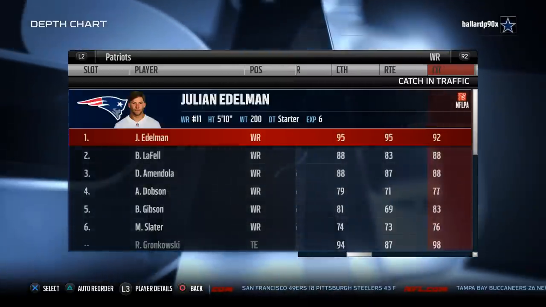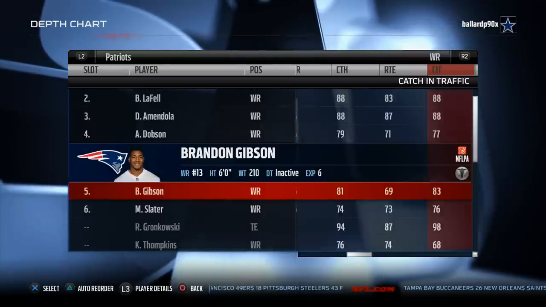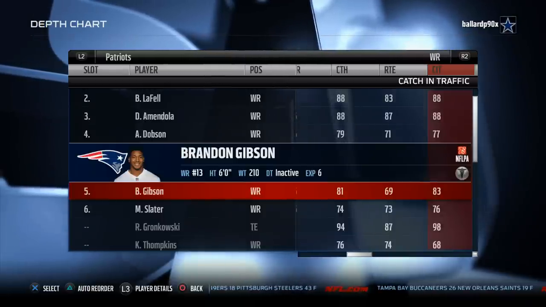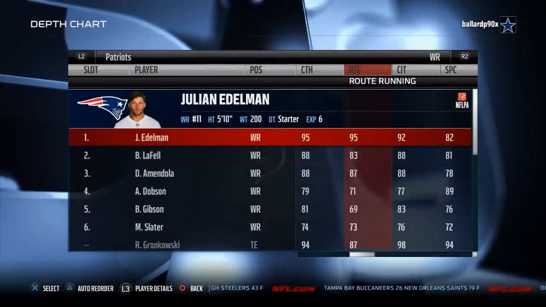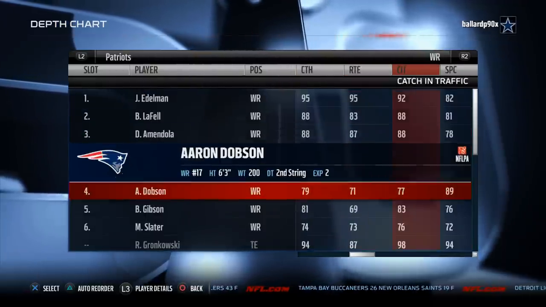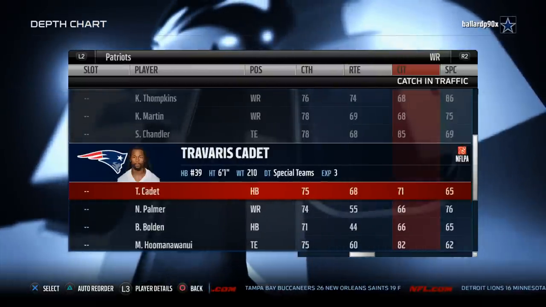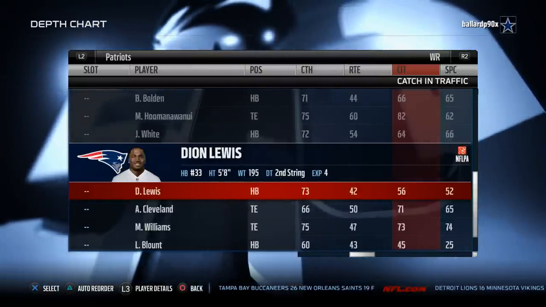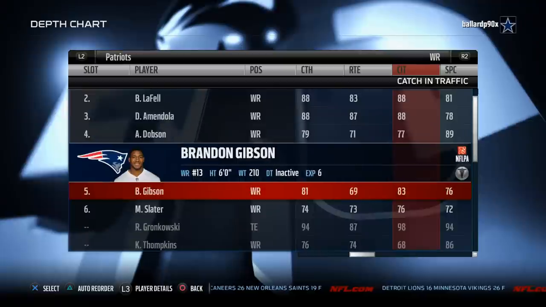Kind of similar to the Seahawks, they have really good catch and traffic receivers. Brandon Gibson is kind of a sleeper in Madden. Dobson is kind of their starter over him, but I really like Gibson over him. And you see here some of the reasons why. Going through these lists, as you see, just catching traffic for days. I mean, New England has really good receivers to catch the ball in traffic.